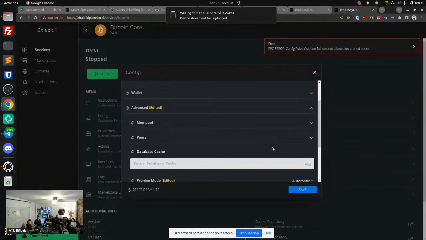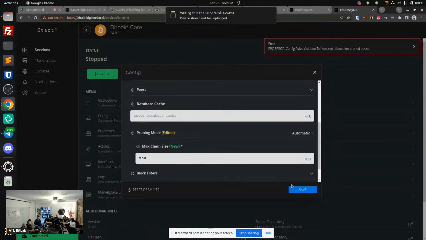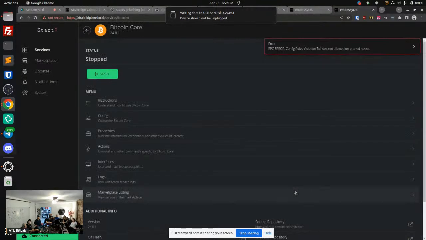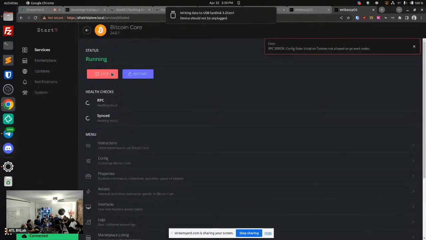Not allowed. I've got some transaction index setting, and they don't like this specific setting. I have to disable this in order to run it as a prune node. So even if you want to run a prune node, you still have to have a source for the valid UTXO set. I don't know if that means you have to download the whole blockchain first and then prune it. So it will go through the process of evaluating everything.